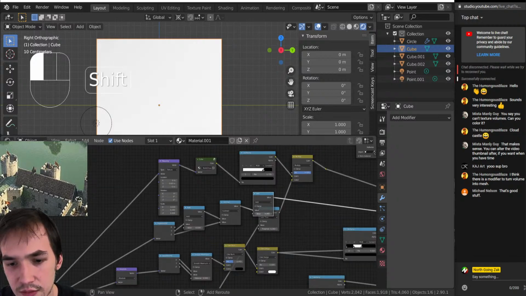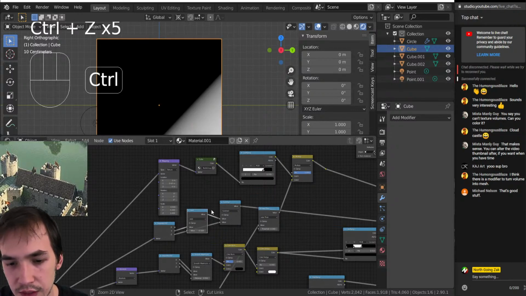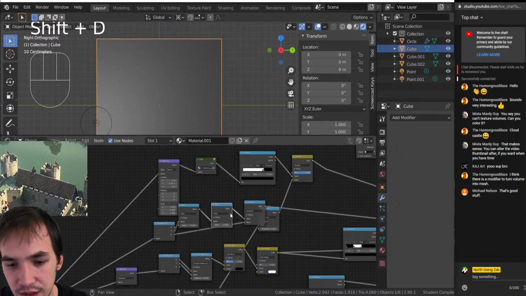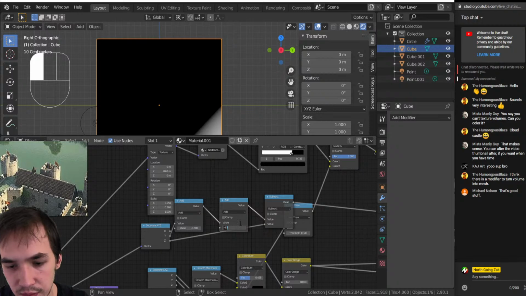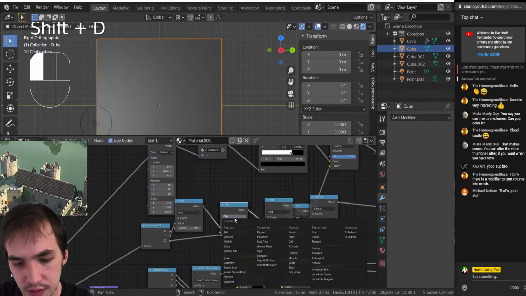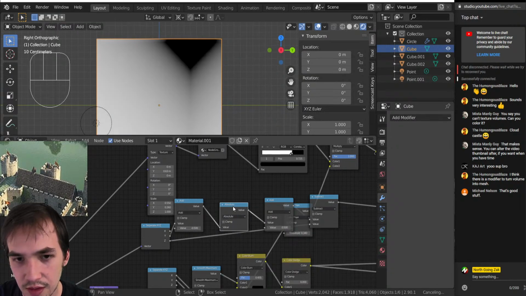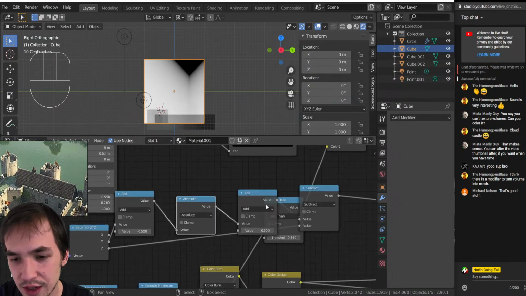What did that do? Oh, yeah, okay. We need to keep it all in here before we combine these two values. So 0.5, and then put an absolute value in between. Let's see, hope this works. Okay, so I think we're on the right track.